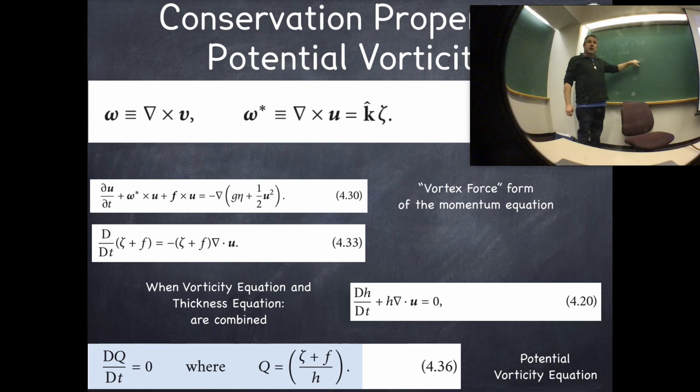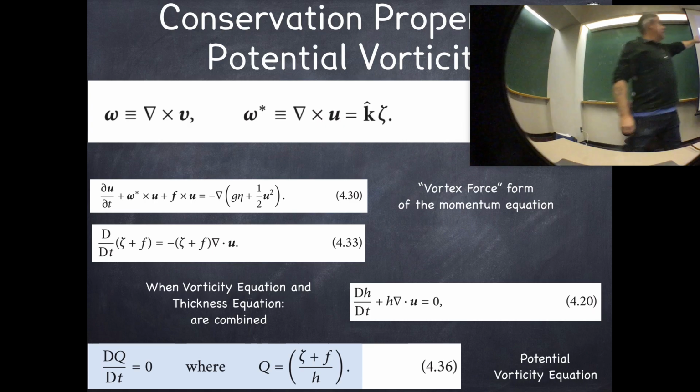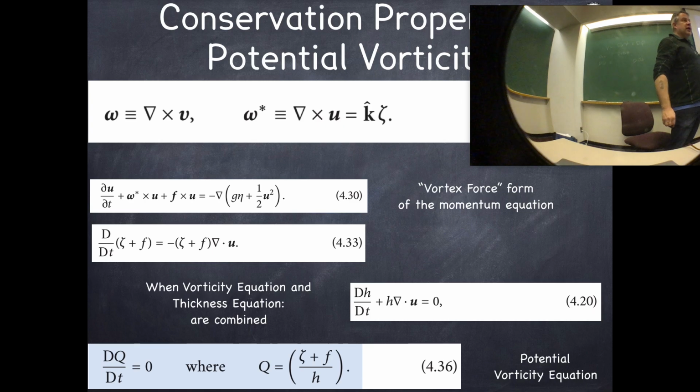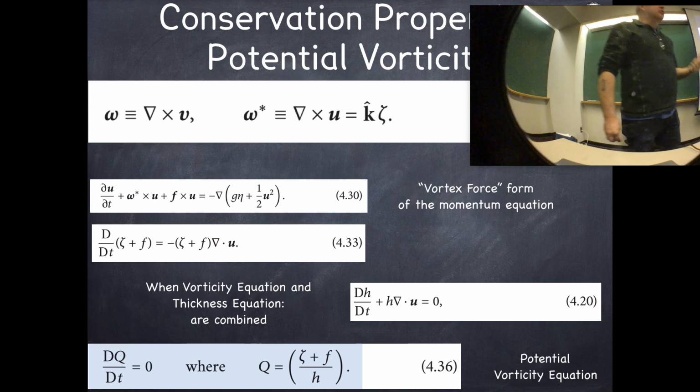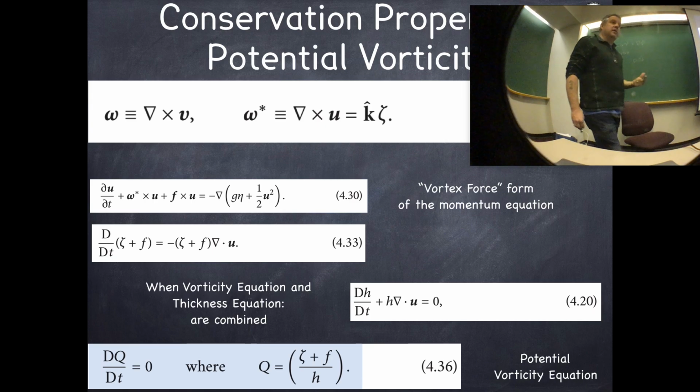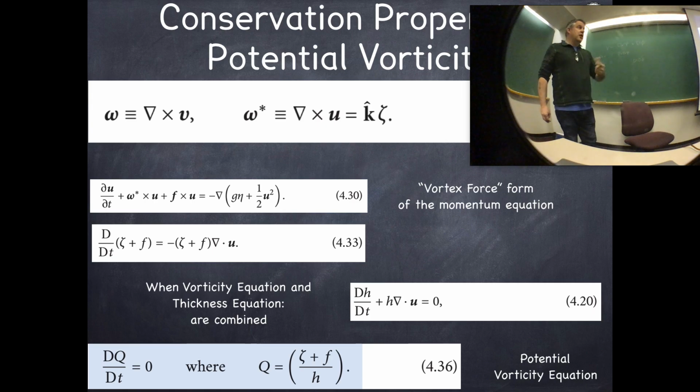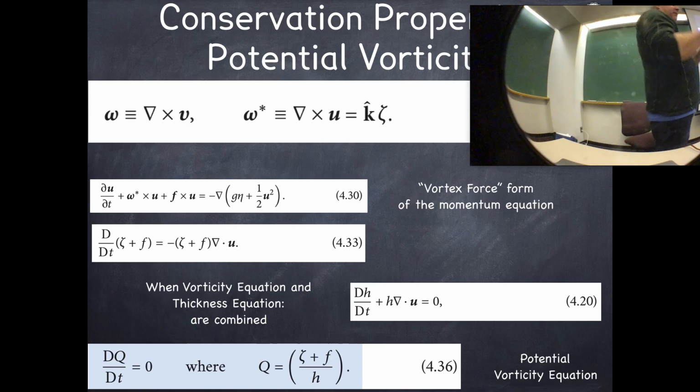The second term is not important at all because it's 0. This is 0 for incompressible or Boussinesq fluids because there is no divergence. So it's 0 over here too. So the vorticity is the only degree of freedom in a Boussinesq or incompressible fluid. If you know the vorticity, you actually know the total velocity. So that, and a conservation principle, are the reasons why we care about vorticity.